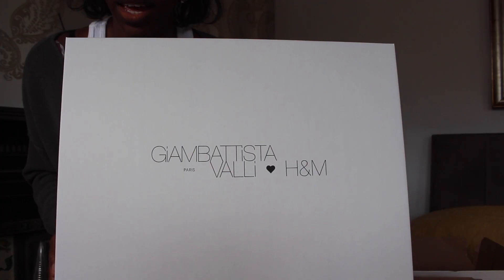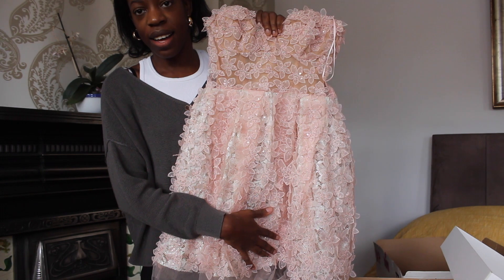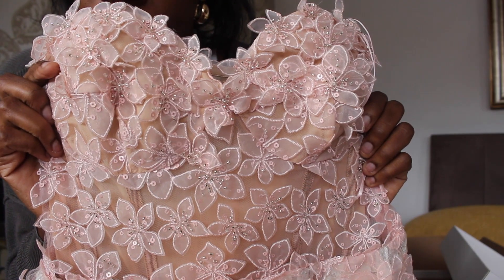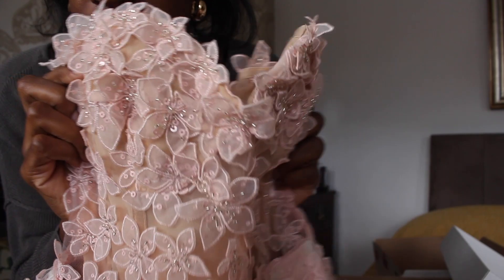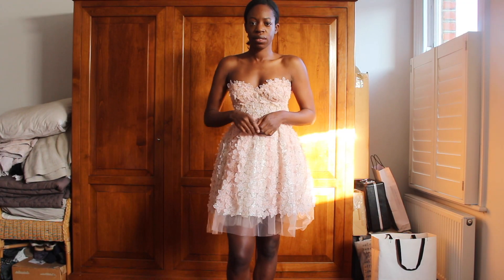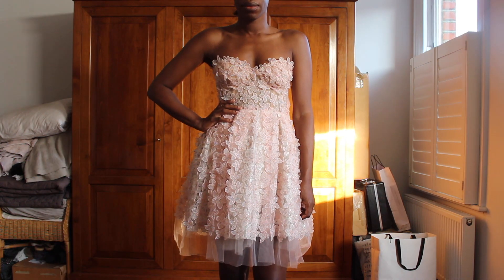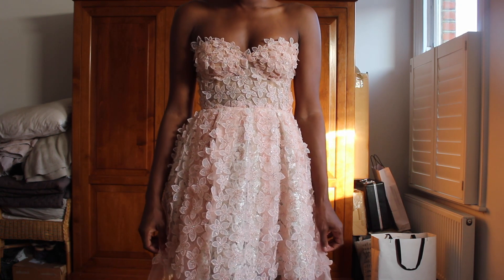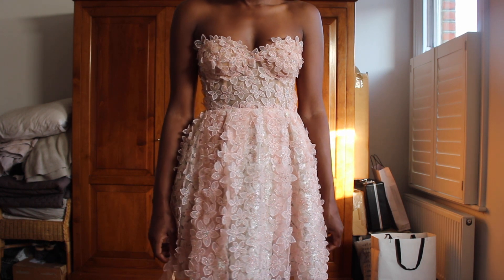So it comes in this packaging. This is the first dress — it's a strapless mini dress with a full skirt. Come close because of the real detail — it's very intricate beading. I'll try the dress on so you guys can see how it fits. First impressions: very fairy tale, fluffy, and very prom style. Trying this on, I felt very princess-like. Very nicely cinched at the top, it has a bustier effect at the chest, which is nice. And then the skirt is really puffy. The design is so intricate — it's just amazing to look at, the detail.